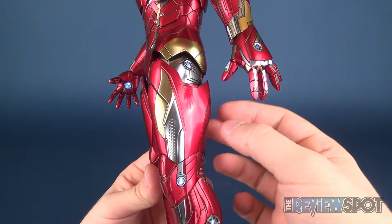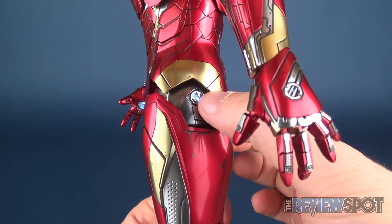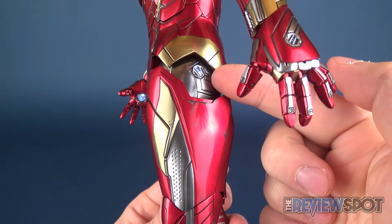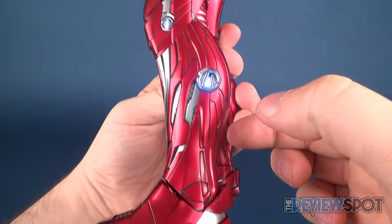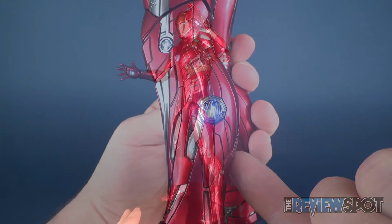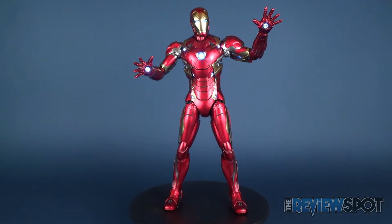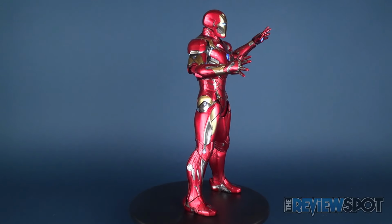And as well, when you switch the light on the thigh, what you end up getting is a light right by where the leg attaches to the socket on the waist. You have a light that lights up right by the knee, and you also have a light that lights up right at the calf. And there's the fully lit up armor with all 28 lights lit up.